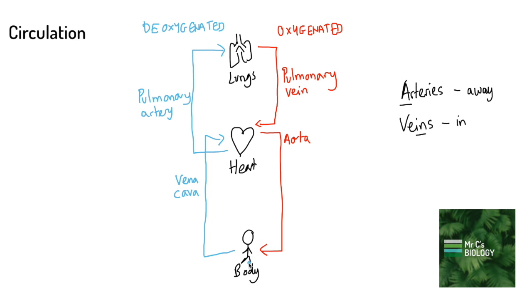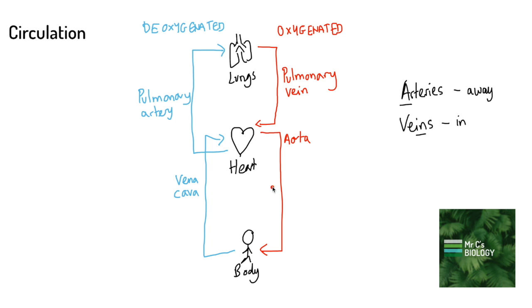The oxygen gets used up in respiration to help the body move, digest, build up molecules, break down molecules, and all those other reactions that require energy through respiration. Once the oxygen is used up, the deoxygenated blood goes back to the heart. It then gets pumped again back into the lungs so that it can pick up more oxygen. So then it goes back to the heart, ready to have a big pump all the way around the body with its oxygen in again. And so that's why we've separated these two sides, oxygenated and deoxygenated.